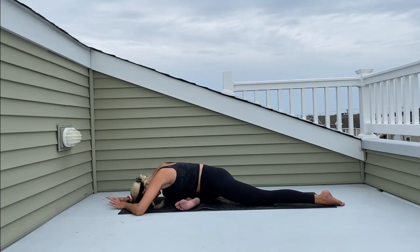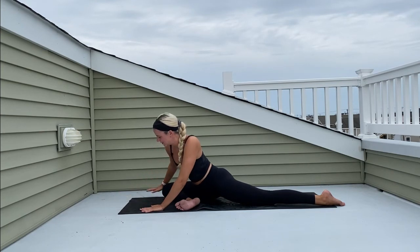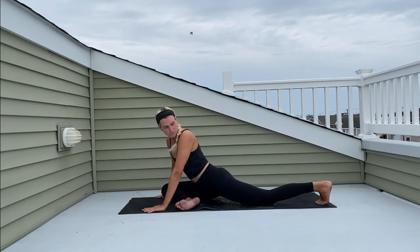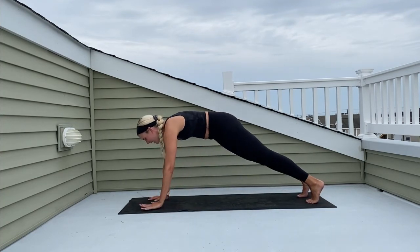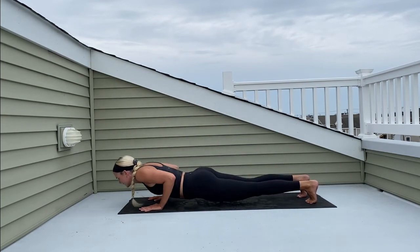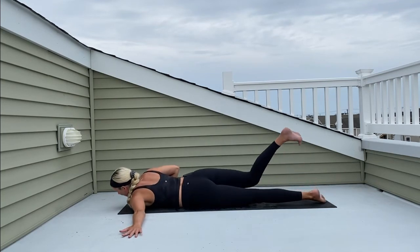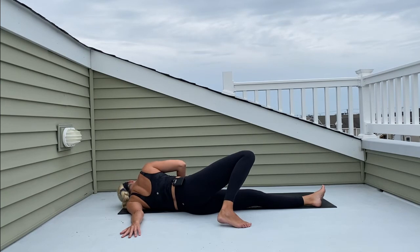When you're ready, start to walk the hands in back through center, pressing into the palms. We're just going to lift up to our high plank here. So first lifting that left knee and then taking the right foot back to meet the left. And from here, we'll go ahead and roll all the way down to the belly, taking the left arm out long and taking that right foot behind the left, opening the left shoulder.